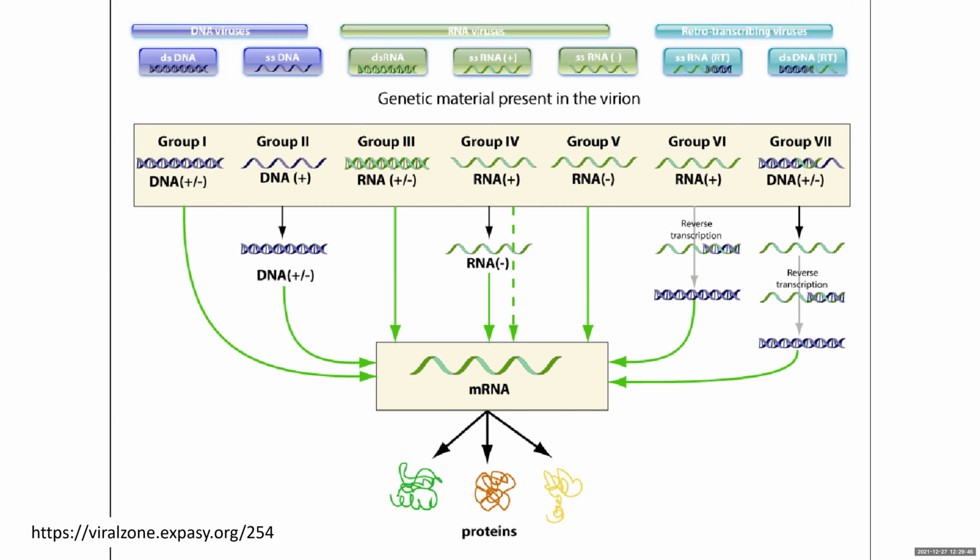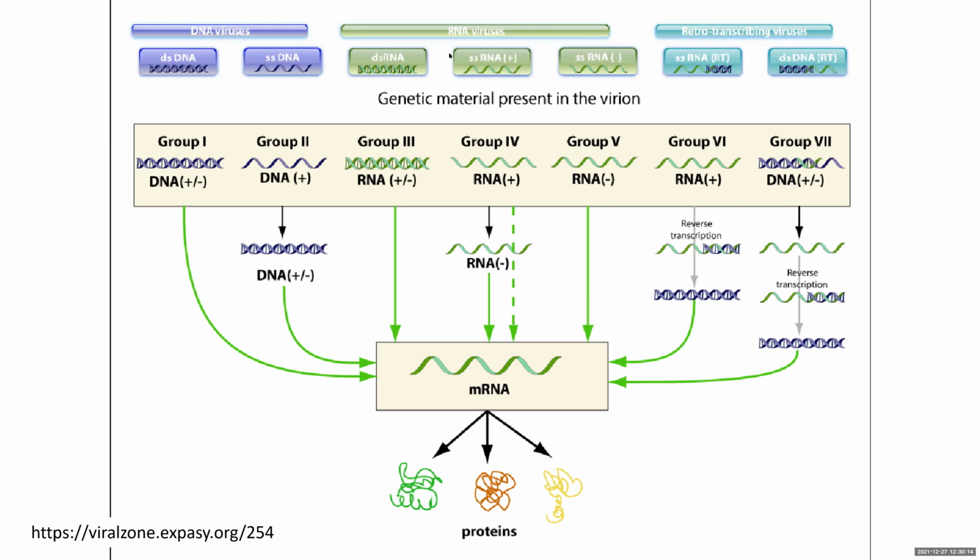So where we have viruses that use those same mechanisms, they don't need to bring any extra enzymes with them. But we have these viruses that use reverse transcription. Reverse transcription is something that doesn't happen in real living things, cellular organisms. It's making a DNA from an RNA. So it's an enzyme that's going to be able to make a DNA molecule from an RNA molecule. All right, so they have to have this reverse transcription enzyme.